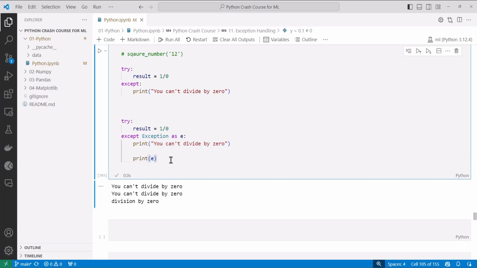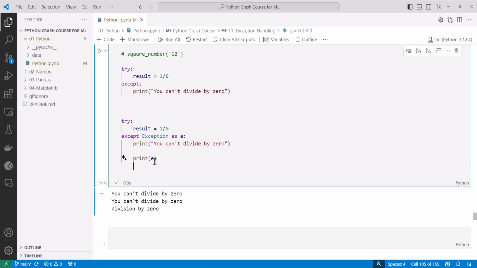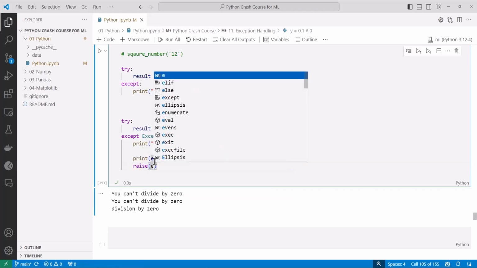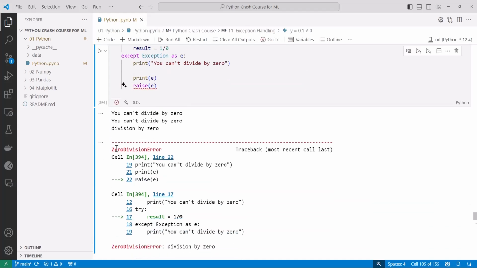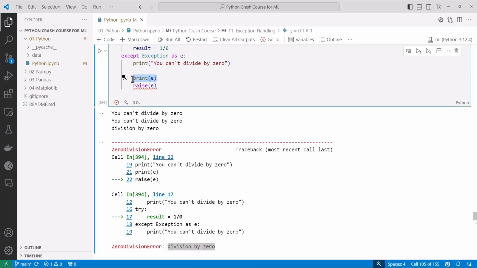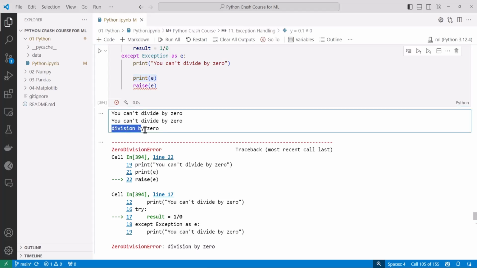But let's say you want to stop your code after printing your information, then you can raise this with e. Alright, raise e. Now it says ZeroDivisionError, division by 0. So this was the information that was getting printed by print e, which you had seen here.